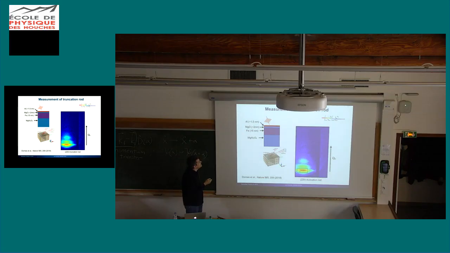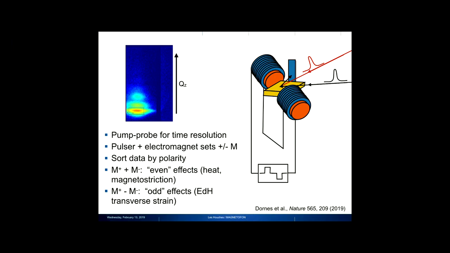All right, so this is our sample. We're dealing with an iron sample with some interfaces that I'm not going to get into, but the idea is we're looking at evidence for a transverse acoustic wave launching from this interface and from this interface, propagating toward the center. The way we do that is we look at a certain cut in reciprocal space. So this is our detector, and we're looking at a particular cut in reciprocal space that's going to be sensitive to the components of that coherent phonon.